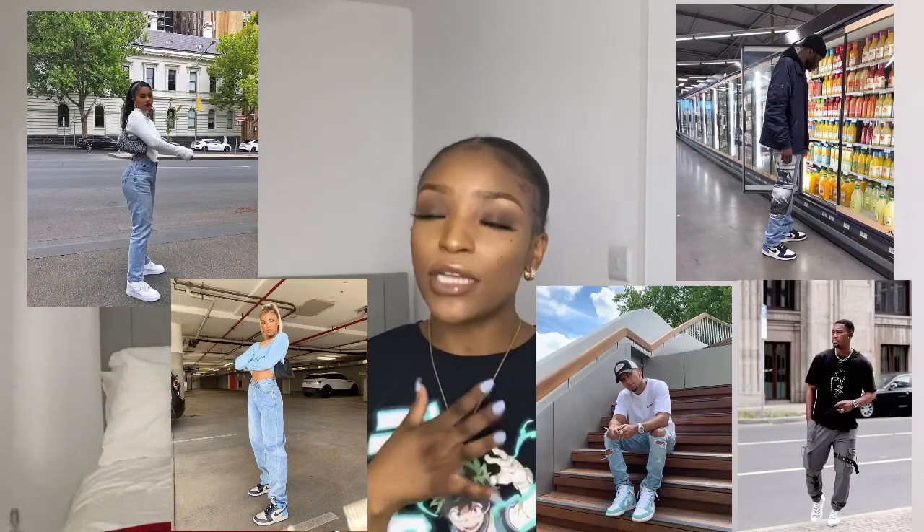The next tip is to wear clean-cut outfits. For example, if you wear a white top, pair it with black jeans or black trousers — the buttons should be black and your shoes can be white or black with white. Make sure everything is crisp and clean, and stick to two or three colors when you rock an outfit.